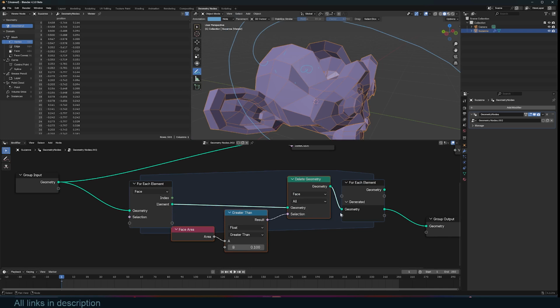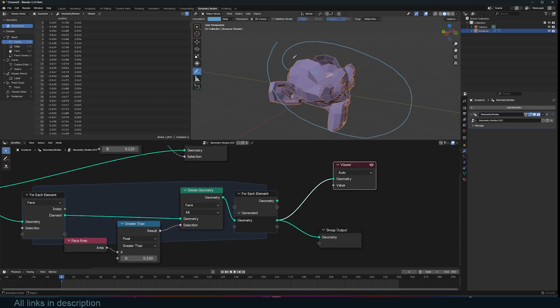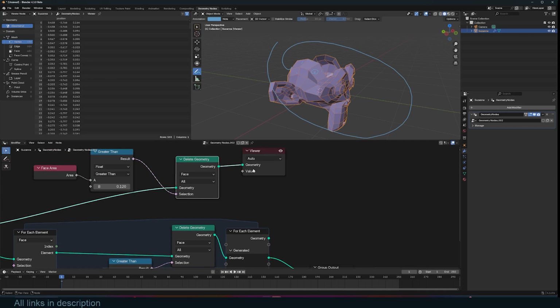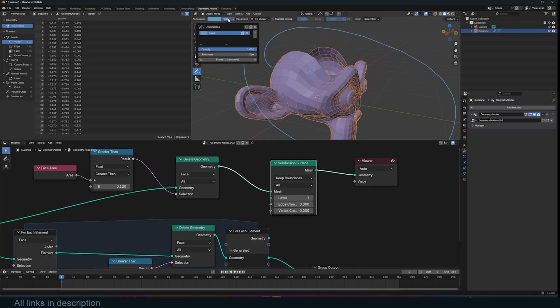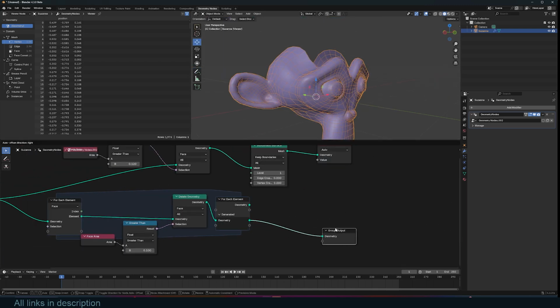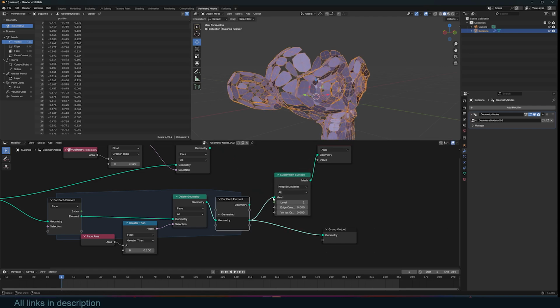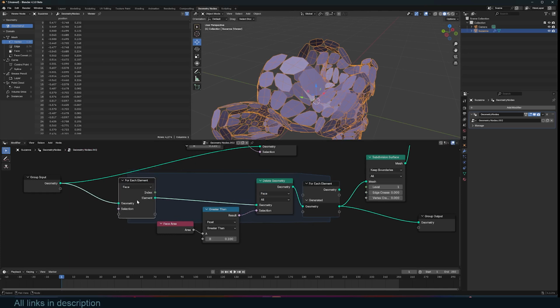So it starts with face one and then goes to the next, to the third, fourth, every time. And this loop runs as many times as you have the elements. So for example, this has about 507 faces. So this loop is going to run 507 times. And the way you can even see that is if we preview this, the results are not going to be the same as this. If I add a subdivision surface, you can see that this is getting subdivided as a single mesh. But if I take a look at this here, you can see now these are individual faces because this is running per element.